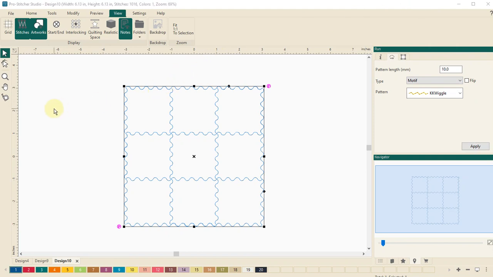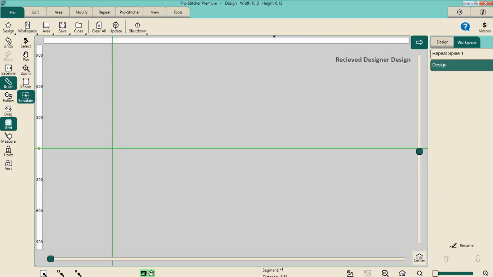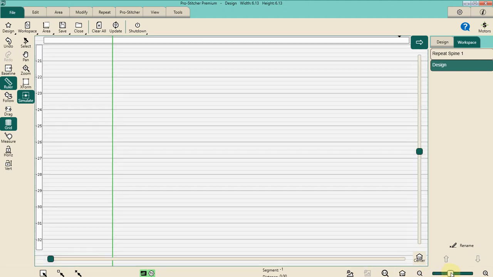So if this is what I want to go around the stitch in the ditch in my blocks, remember if you have ProStitcher Designer installed and activated on your laptop, now you can just send it over to your machine. You can send it to ProStitcher Premium, and well, it zoomed way out.